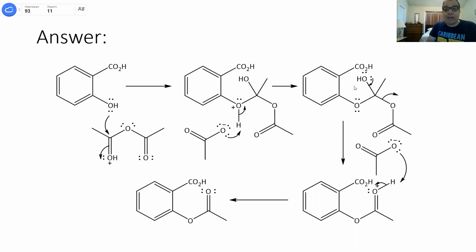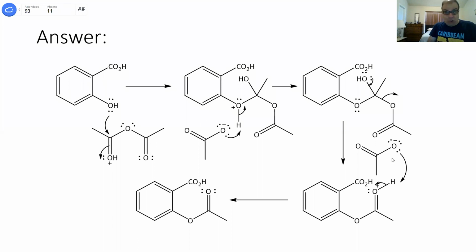Once we've pulled that proton off, now we're ready to expel an acetate ion. By the way, that's another reason why we can expect there to be some of the acetate ion around. And again, I think the acetate ion is a low enough basicity species that we can rationalize that under acidic conditions. The way you know that is by the difference in pKa's. If we're under acidic conditions, around pH 1 or 2, and the conjugate acid of the acetate ion, which is acetic acid, has a pKa around 5, I think we're well justified in using that species.